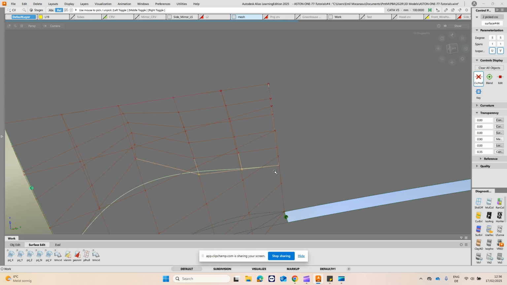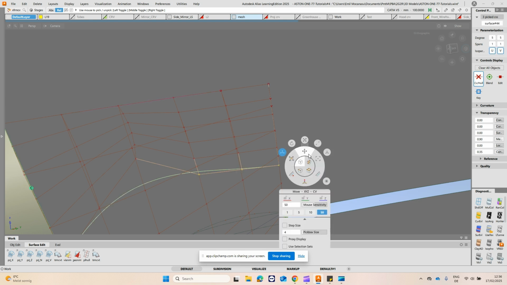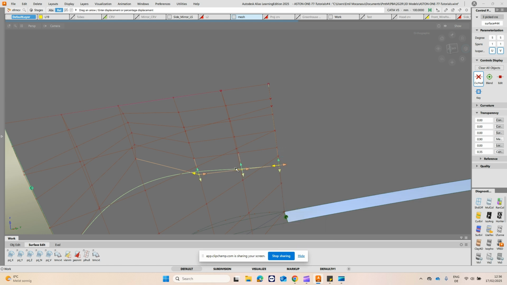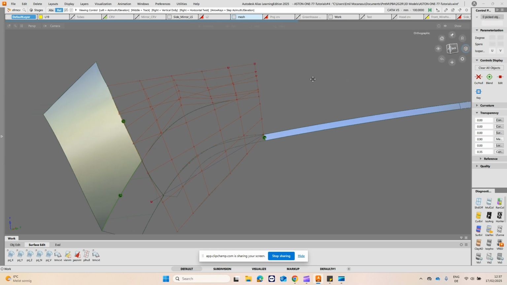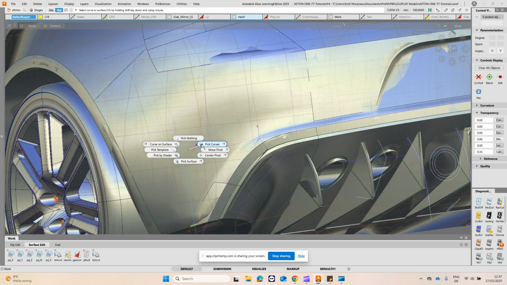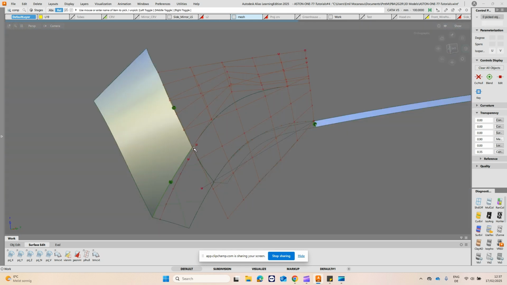Now these ones, well, I'd like to have them sliding back because I want a nice transition there. I don't want to force everything. And that curve can also take some adjustment.